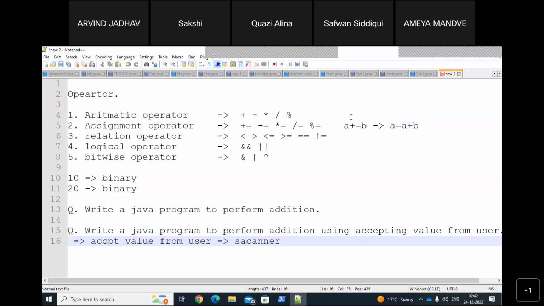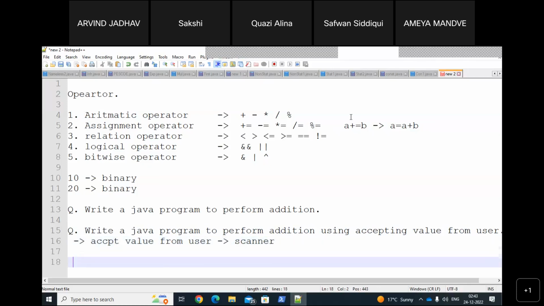We already discussed that there are four ways by which we can accept values from the user. First one is Scanner, second is BufferedReader, third is DataInputStream, and fourth is command line arguments. Right now we have just one option, the Scanner class, and we can do all these operations. For example, I can show you the DataInputStream class and the BufferedReader class in file handling, and I will show you command line arguments in upcoming lectures, how to accept from the command line. Make a note of that.